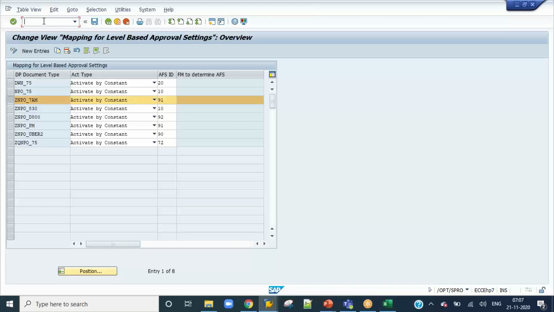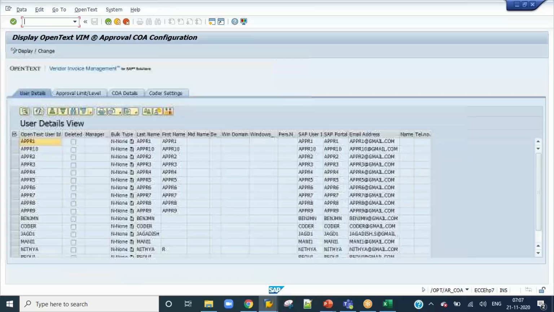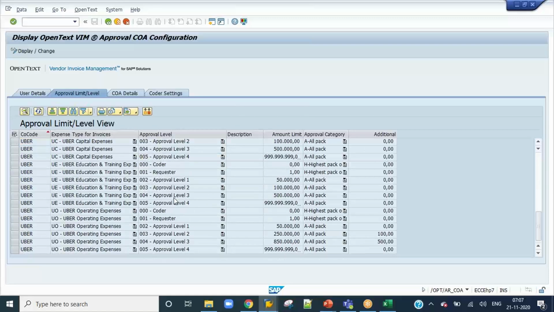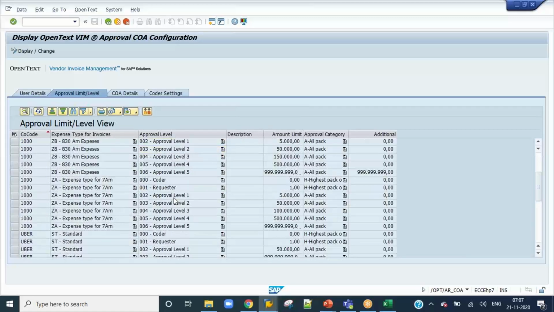The next step is that we need to maintain users against each level, like COA levels. Here we maintain the approval limit and levels, how much amount for each level. So where is ours? JDA. So we maintained it like this.